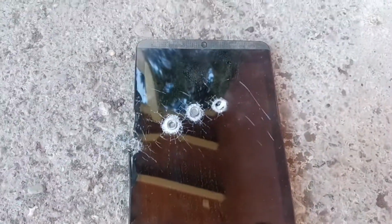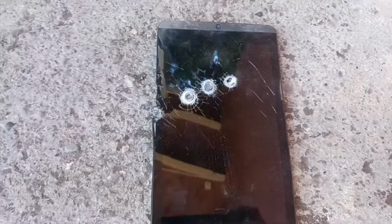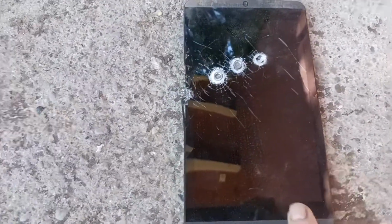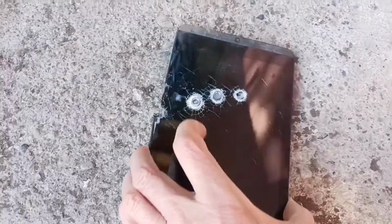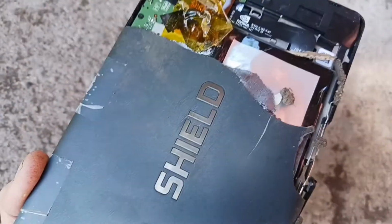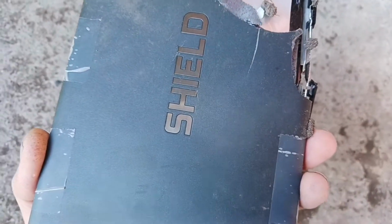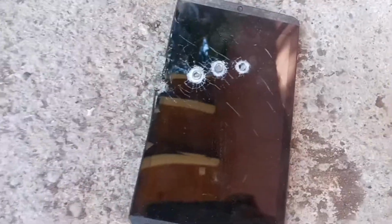So anyway, here's the tablet afterwards, and I have this gun sighted for 50 yards, and so I'm shooting at about 40, and so at 50 yards, it'd probably be hitting right in here somewhere. But you see, these tablets and phones, they're built like a brick. I mean, there's a ton of steel and everything inside, but you see, the one went completely through right there. The other two embedded in the screen. I kind of guess it depends on where it hits the tablet.